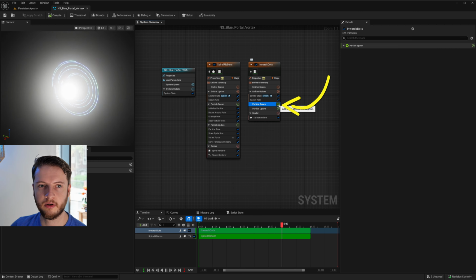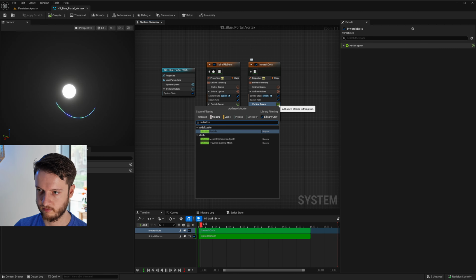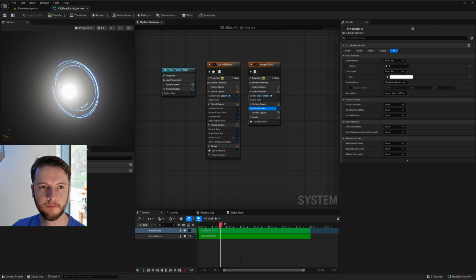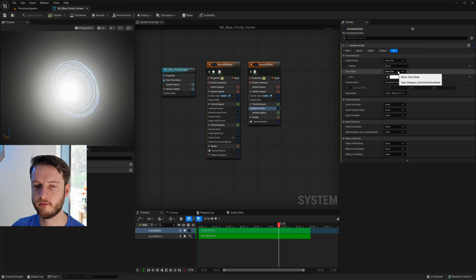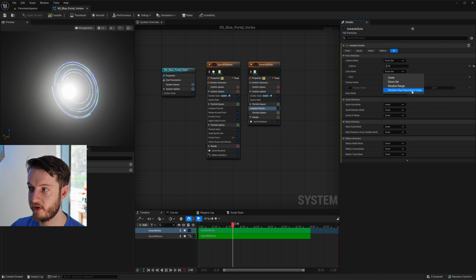Particle spawn. Let's say initialize particle. And let's do the same thing that we did with the other one, where lifetime will be 3. The color mode will be random hue, saturation, and value.